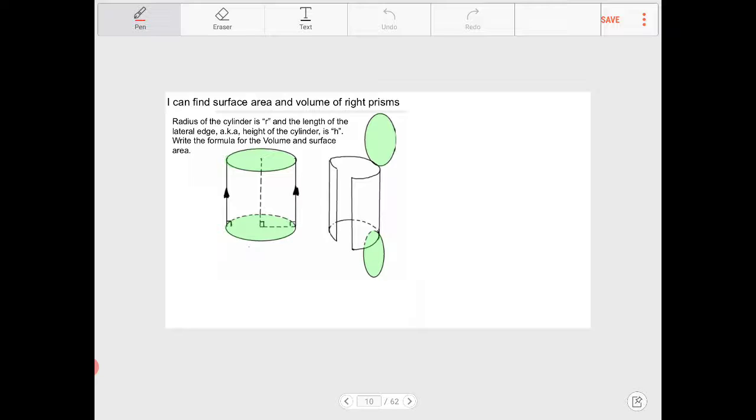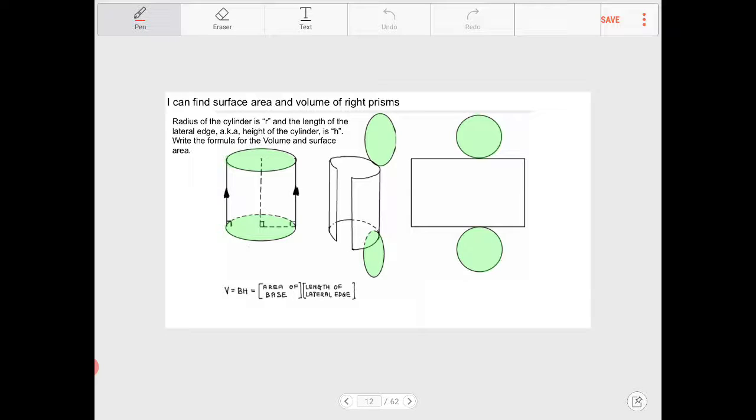I'm going to treat the cylinder like a can. And what I'm going to do is open up the cylinder like a can. I'm going to take a scissor and cut right down the side of the cylinder and open it up, and iron it out. Do you see what we have now is a rectangle with circles up top and bottom that are congruent? So in order for us to find the surface area of the cylinder, what we have to do is, well actually I went a little ahead of myself, my apologies.